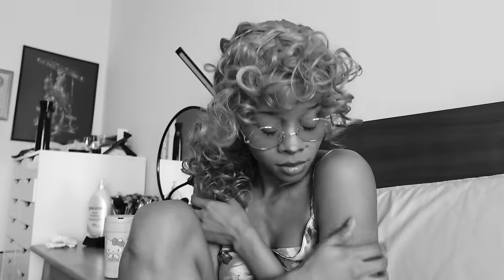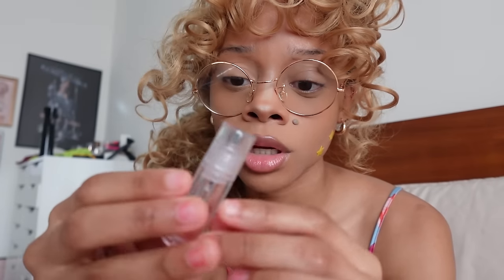Why did I just learn my camera has filters? Now hold on, there's this one. I look like I'm in like a cool cartoon. Oh my gosh, the one I'm recording all the time now looking so bland. I'm literally just pressing things now. Oh my gosh, I can zoom out while recording? Cameras are so cool. Also, I have this lip gloss from Tower 28, and I'm now realizing someone asked me about this lip gloss on TikTok last week, and I said it was Tower 88, because I can't read, so.